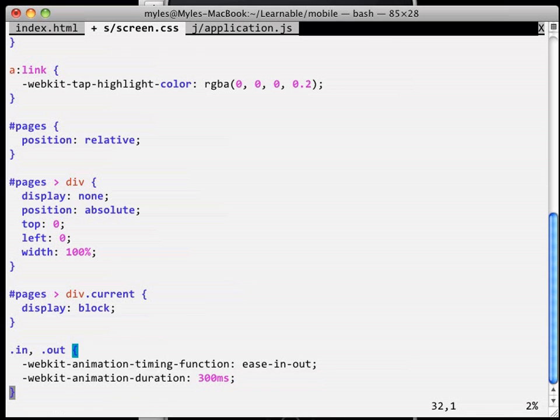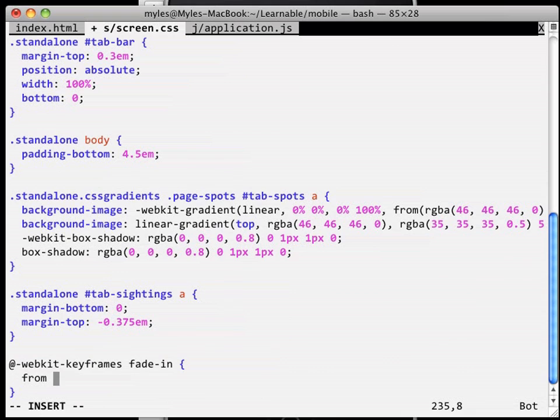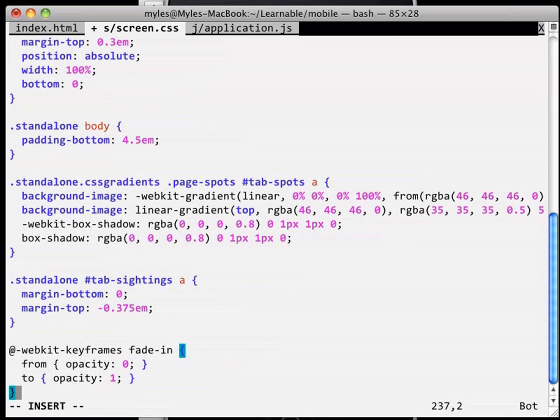Next, we need to define the keyframes. Keyframes are interesting parts of the animation, generally when something starts, ends, or changes direction. This animation has two keyframes, the start, which has an opacity of 0, and the end, which sets the opacity to 1. The browser interpolates the values between and gives us a nice smooth fade effect.